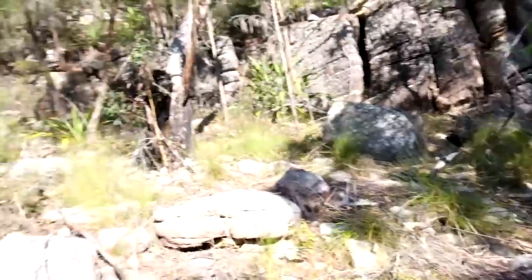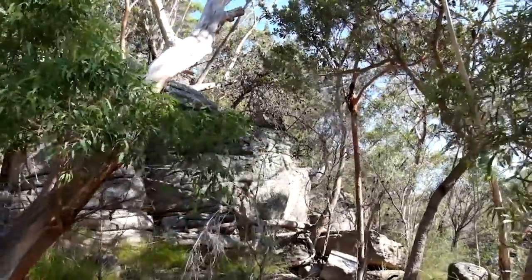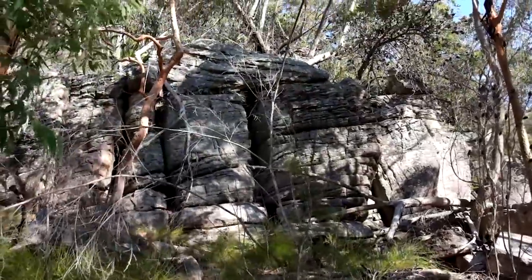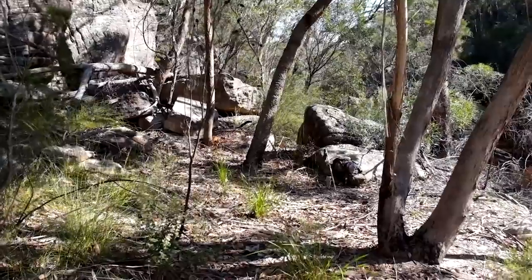Cool little area to spend the night. It's a pretty nice spot here. It's got a pretty cool rocky outcrop that surrounds it. If I show you over here. Yeah, pretty cool. And it's relatively flat, which is good, so not too many shrubs around. Should be able to set up the hammock pretty easily and have a little fire.